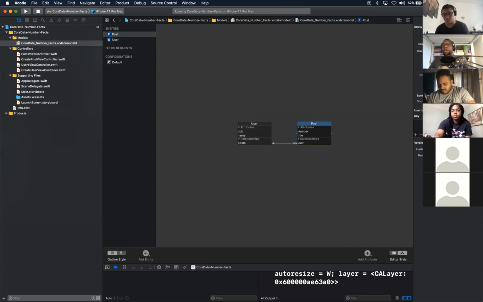And where it says code generation or code gen, we want it to be manual or none. So on your model, in the inspector, change module to current module and change code generation to manual. We'll manually generate the classes. There's an editor function we'll be clicking on to manually generate the classes and properties we need here, because we need code as well, right? So edit that, go to user and do the same. I'll let you guys go ahead and do the same thing for user that we just did for post.